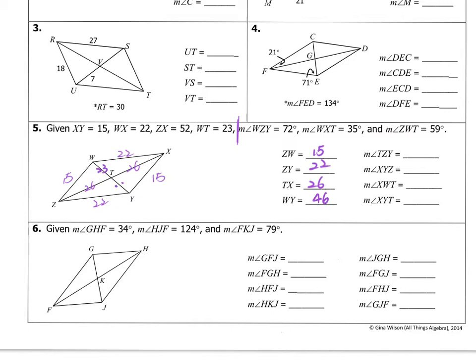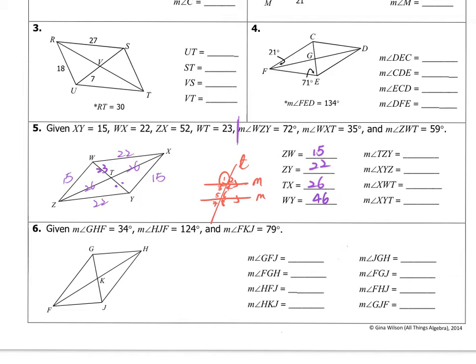Now let's look at the angles. The angles can be a little bit more challenging, but remember, you're using what we learned in chapter 3. Remember in chapter 3, we went through that if I have a pair of parallel lines and I have a transversal, and then I create 8 angles, right? And as long as I know one of the 8 angles, let's say if I know angle 1, I can find out the angle measure for all the other angles. So if you find this challenging, go back and review chapter 3 or come and see me and Mr. G for a tutorial on that.